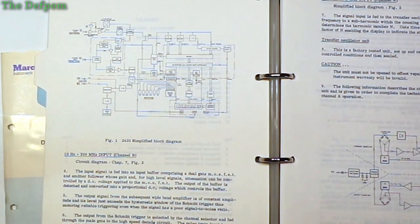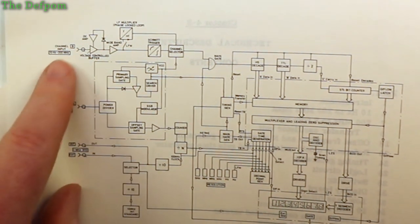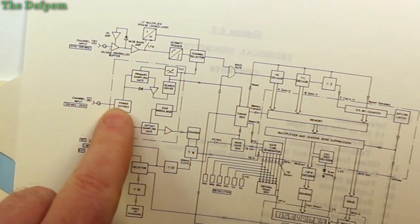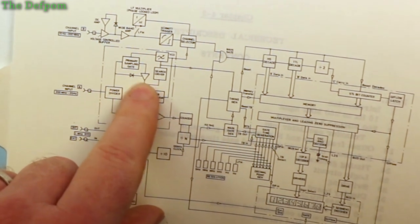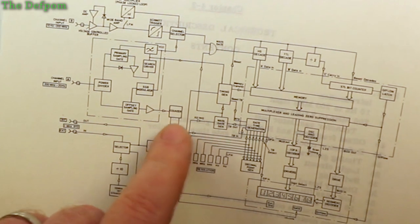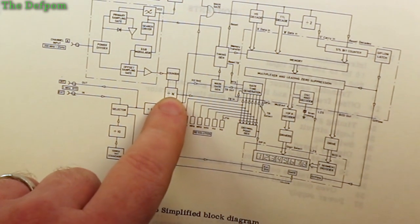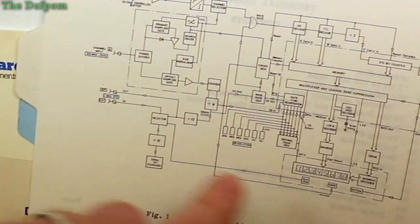Okay, so I still haven't been able to find it on the diagrams, but here's a block diagram. It shows the design. Trying to get closer so you can see it. Okay, so there's channel B input, which is working, and there's channel A input here. And as expected, it does go through a prescaler, basically. So it's got a power divider, whatever that is, sampling gates to go to another counter here, primary sampling gate, search driver, obviously detecting labels, VCO, channel selection here, and it's got the main gate there. And it's also got this counter and divide by N here, which depends on which input you're using. It's got an extra dividing step, so it knows what to set the gate to if you're using the higher range. I also got this counter selection for the standard reference.